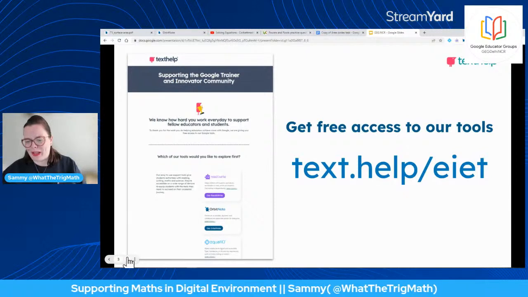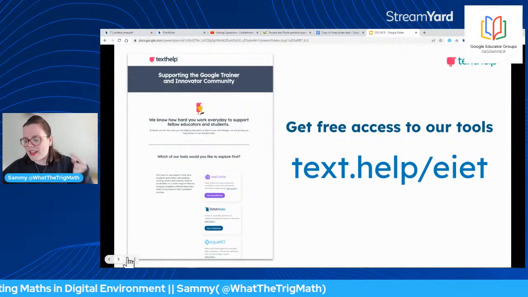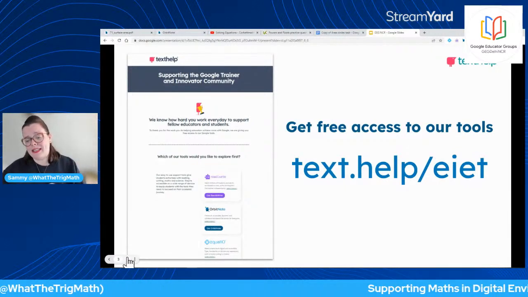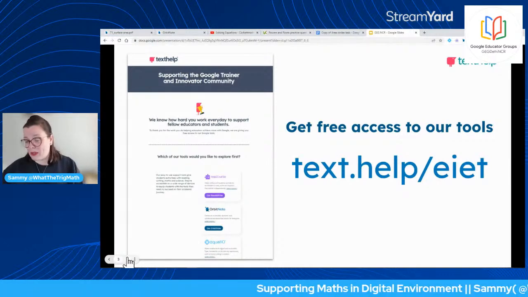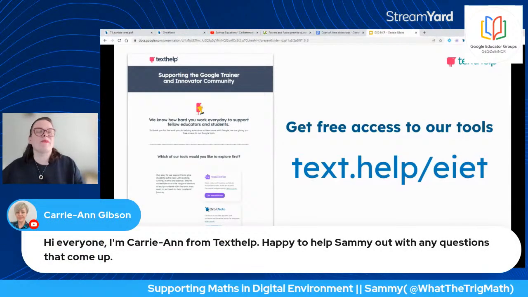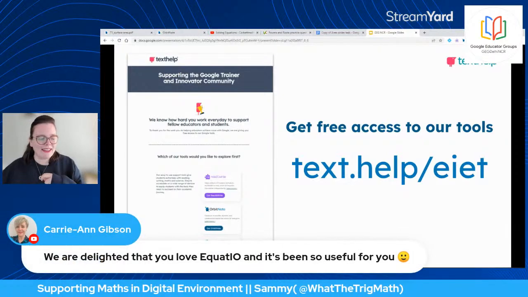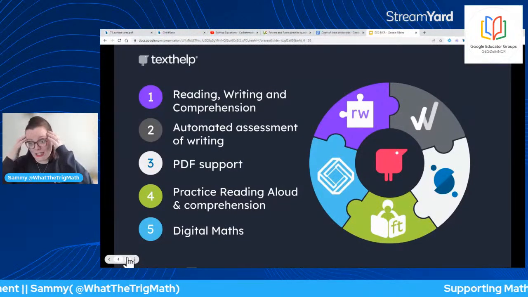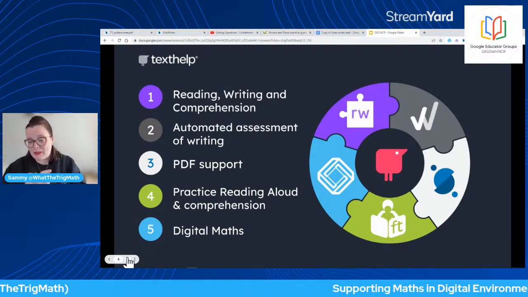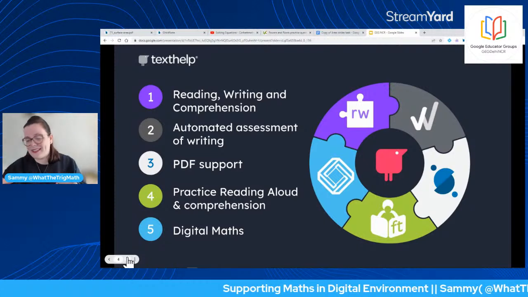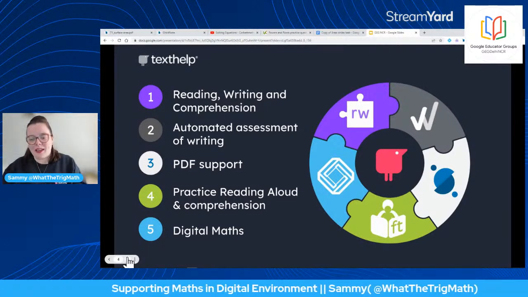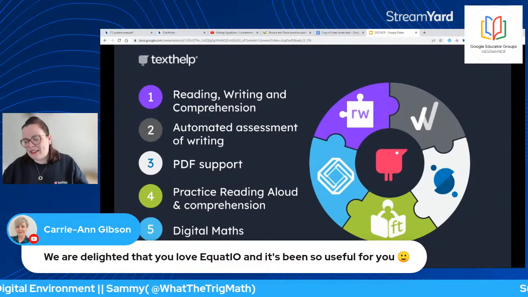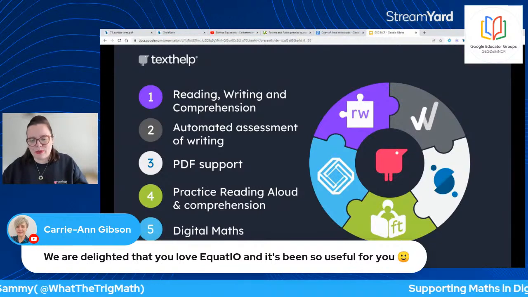It was lovely to chat to the captains beforehand. Oh, there's Carrie-Anne. She's here. Thank you, Carrie-Anne. Carrie-Anne's in the chat. She's our wonderful international colleague at Text Help, and so she'll pick up any questions as well. And it was wonderful to chat to the ladies before we started, and they were saying that they were Google trainers, Google innovators. I am too, and I just love being with GEGs. I think there's such a powerful community building place where we can all connect and learn together. And if you're not a Google coach yet, let's get Google Coach going. It's a great one to do. I really love Google Coach as well. It's one of my proudest ones.